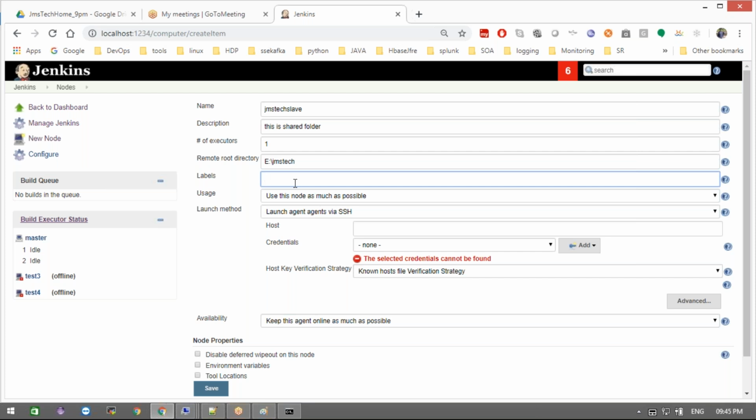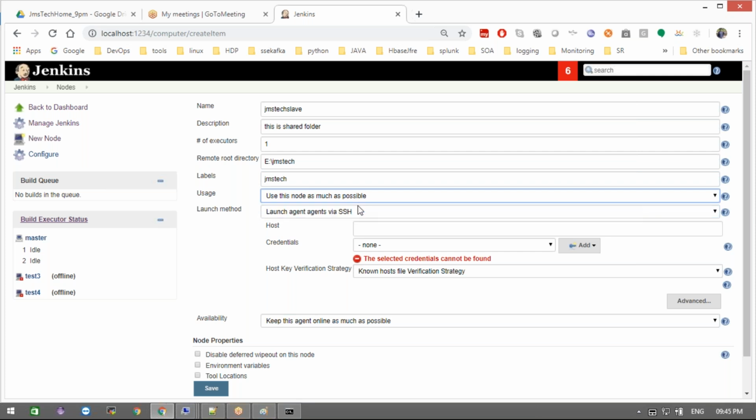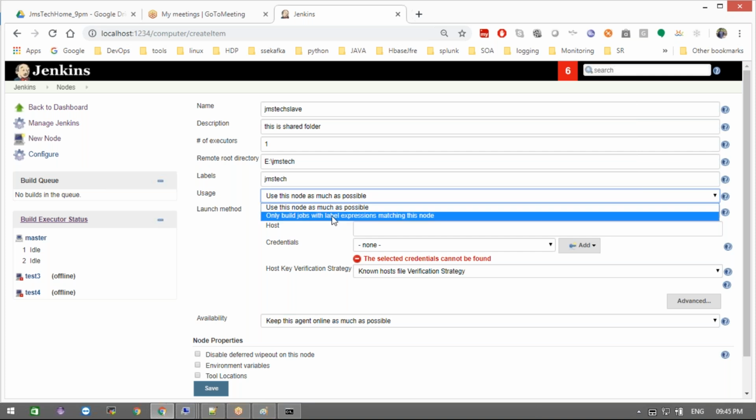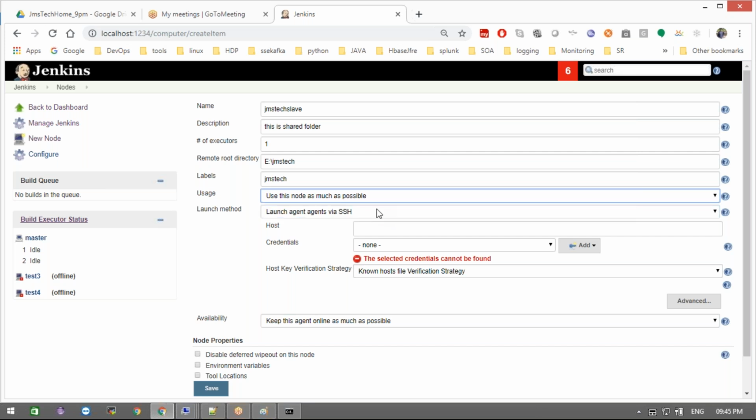I'm giving the label JMS Tech. We can choose the option to use this node as much as possible. Another option is to only build jobs with label expressions matching this node. Only if you mention the label will it use that node, or else it won't use it. I'm giving this option.